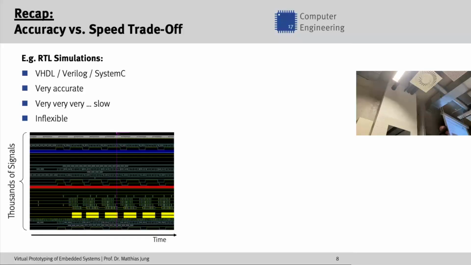And this is an example of an RTL simulation. This is the simulation of a DDR3 DRAM protocol. So you see there are a lot of signals. Somewhere there is the clock of the DRAM. There you have some DRAM commands that are sent. And here this is the data. So you make a DRAM access somewhere and then you get the data out there. And you have thousands of signals. It's also not so easy to debug something on that level. Sometimes you are just interested in when communication starts and when communication ends, but in RTL you get all the details, and this makes the simulation slow.